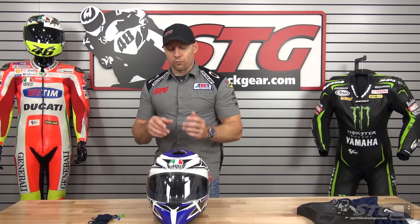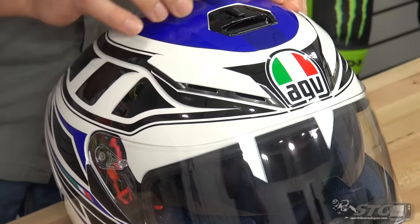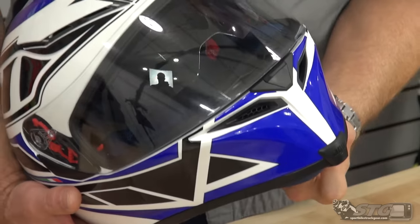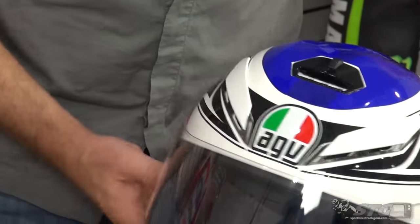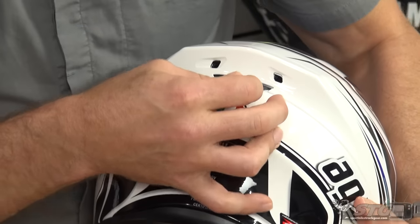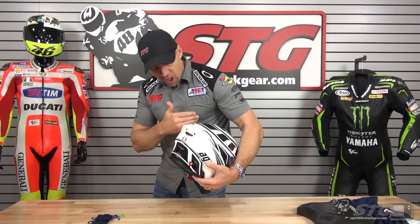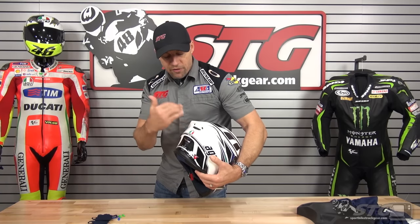Let's talk about ventilation. On the top we have two intake vents at the brow that can be switched on or off. We have a centrally located vent that can also be switched on or off. There's a vent in the chin with a hidden switch behind the chin bar, which is a cool feature. At the back of the helmet, built into the diffuser, is a switchable exhaust vent. Honestly, the exhaust vent — I don't know why they bothered to put a switch on it, because if there's nothing coming in the front of the helmet it's not going to come out the back. So for the most part you'll just leave that on all the time.